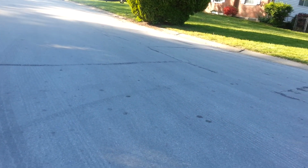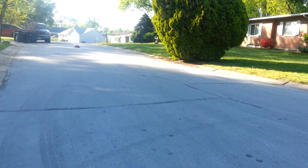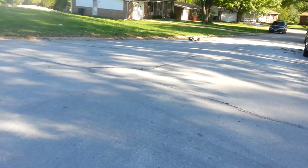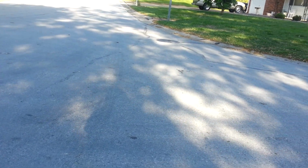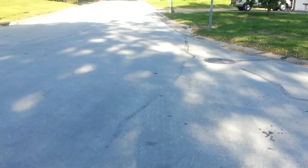I think it's getting dead. I just keep on driving in our yard. Still in the frame, all right. Yeah, it's getting dead. I feel it. Oh, yep. I'm about to pause it. I'll be back.